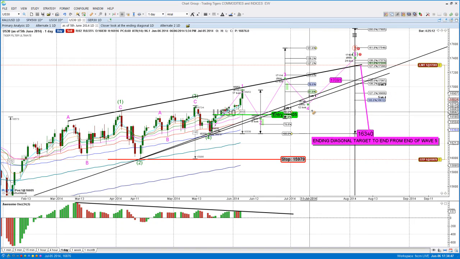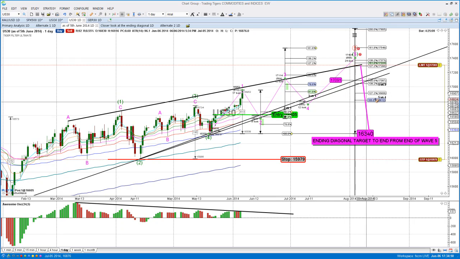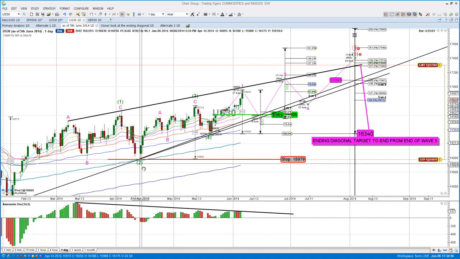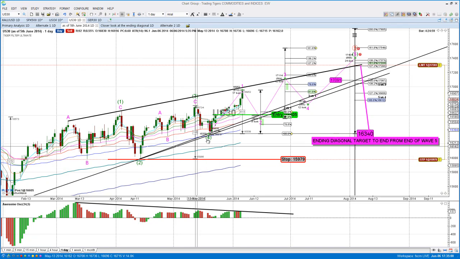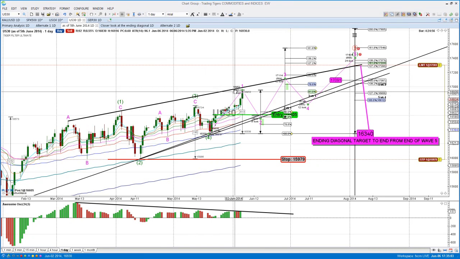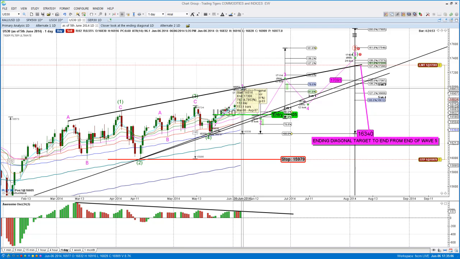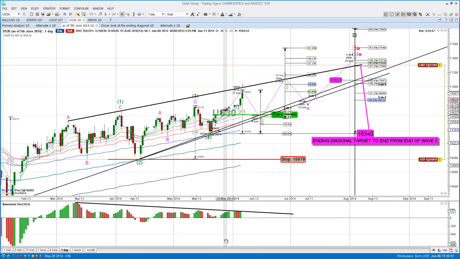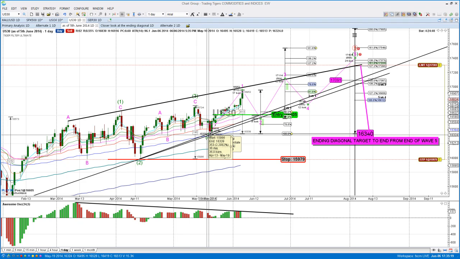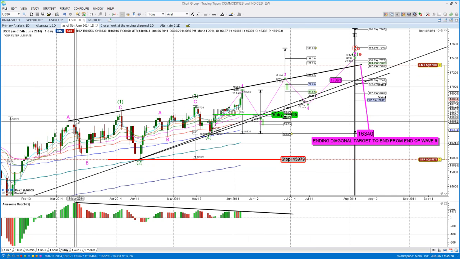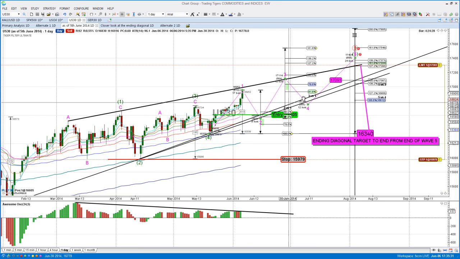Of course, we wouldn't take it on there. We'd probably take it on the break of the low of the 4, or we could also take it on the break of the trend line, and that's the trend line between 2 and 4. These 2s and 4s we're looking at specifically, as opposed to the smaller 2 and 4, the sub 2 and 4. So currently now we're looking, as you can see, at these parameters 1, 2, 3, 4. Look where 4 finishes, and that gives us a good indication. It could be an ending diagonal, and if that's going to be an ending diagonal, then of course we need to start mapping our systems out, as we have done with our necessary trend lines.